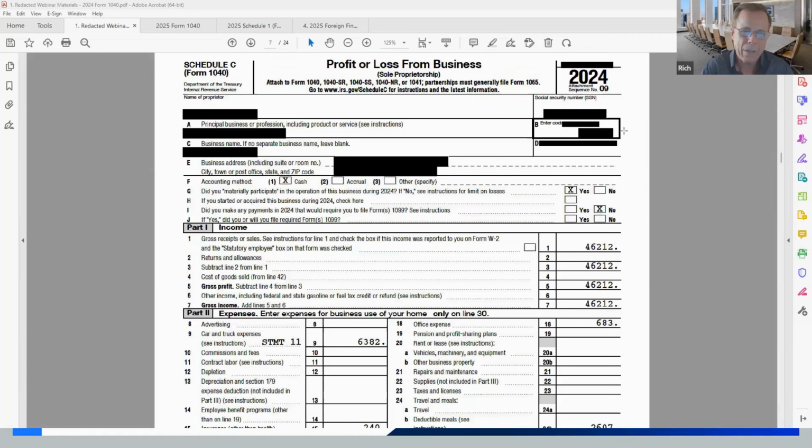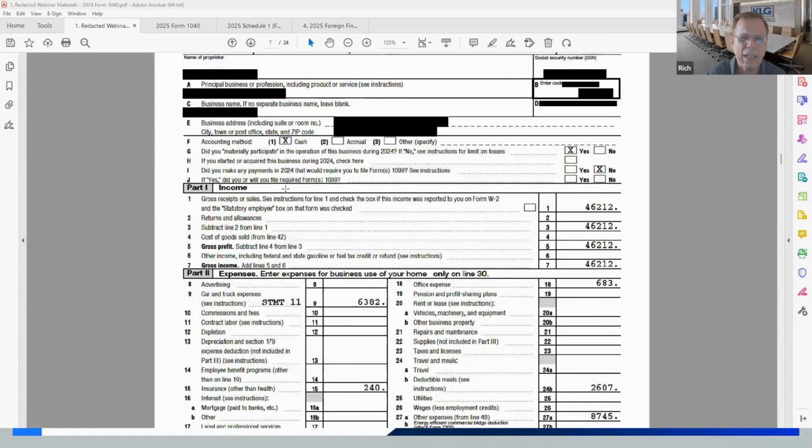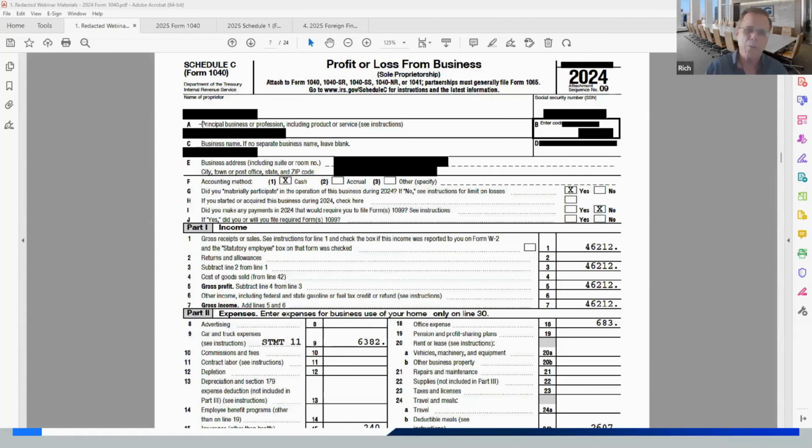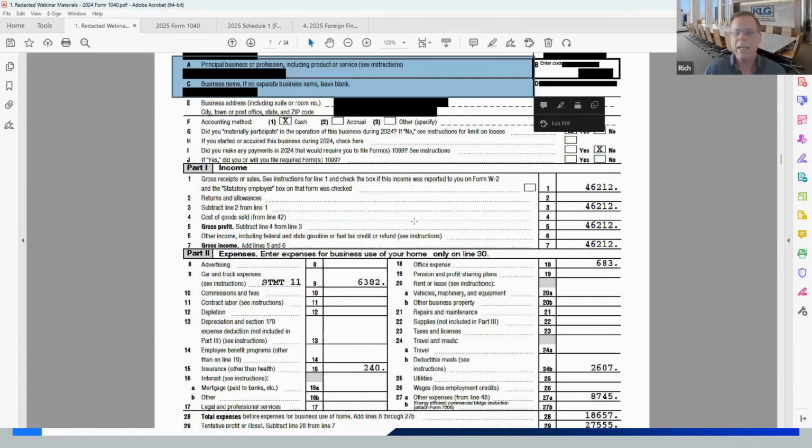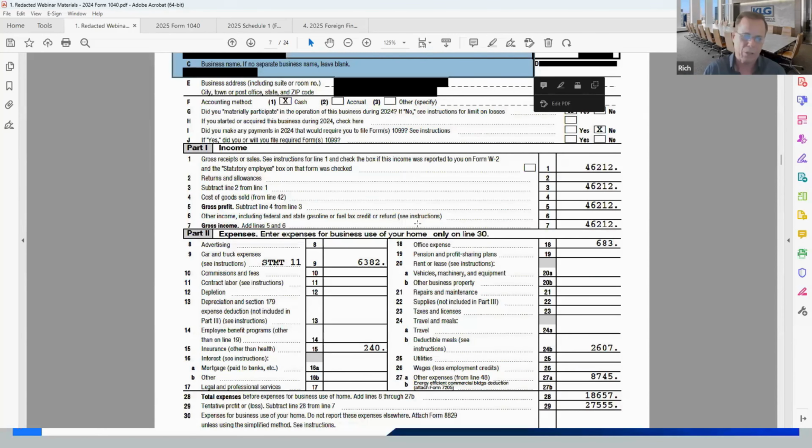You see on line A, principal business. We're a little conservative, and I guess we took that out, but if you wanted to see what type of business it was, it would be on that line item. And then in box B, they put the business code, which we utilize for our own purposes for market data, ratio analysis, etc. But if you go down to part one, line one, income, the income was $46,000.